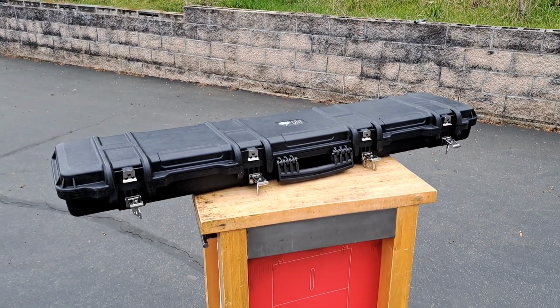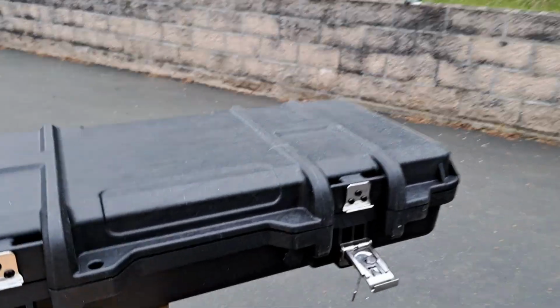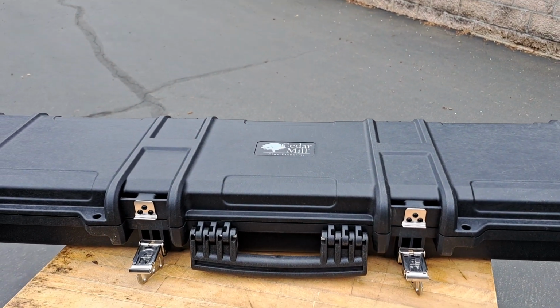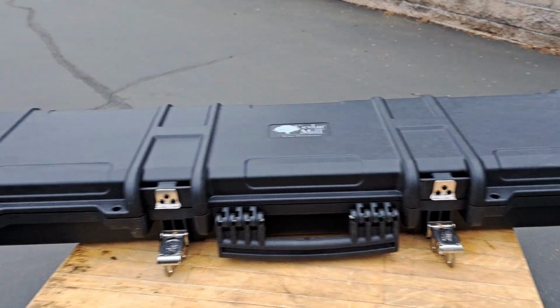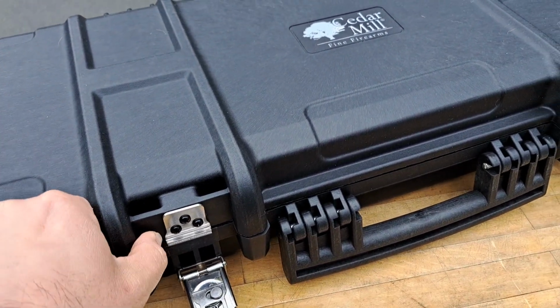Here's a simple answer to a simple question. A lot of people want to know what the decompression valve is for on hard rifle cases such as the Cedar Mill Fine Firearms Iron Clasp case. As you can see here, we have the latches undone, and when we try and open the case, it doesn't want to open.